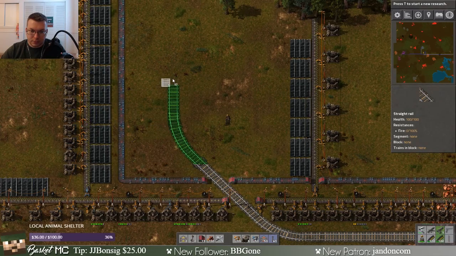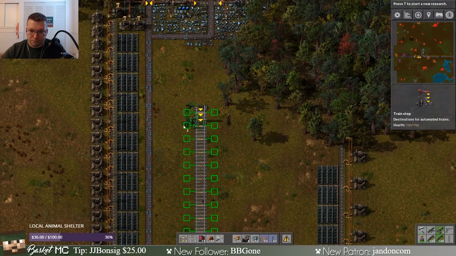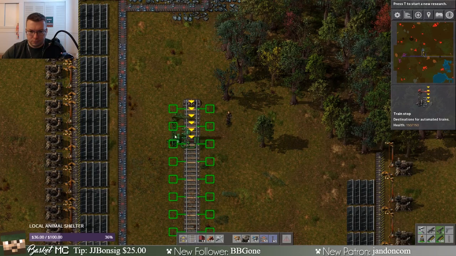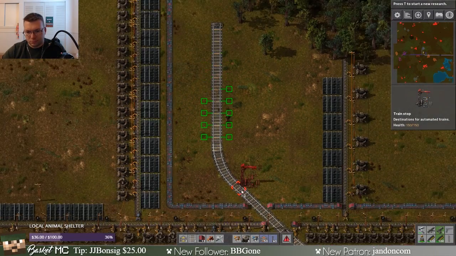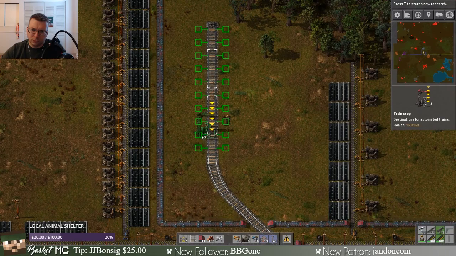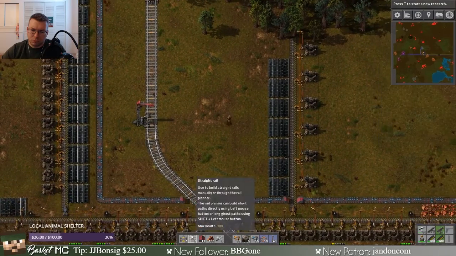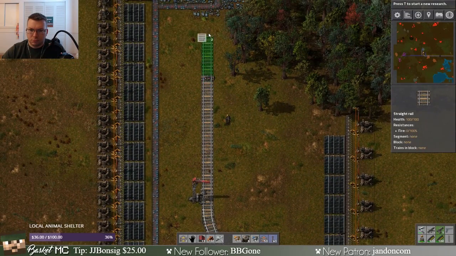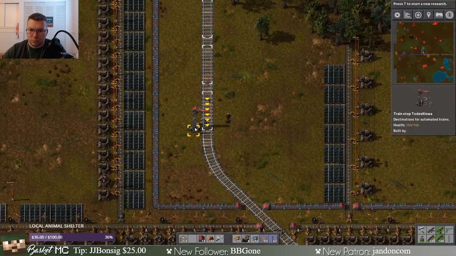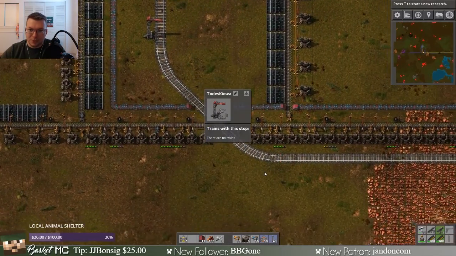So these guys need to come in here, and then let's add a train stop. Huh. Interesting. Okay. So this is for through trains, through cars. I don't know what it's doing. Okay, so let's head on over to the other side.